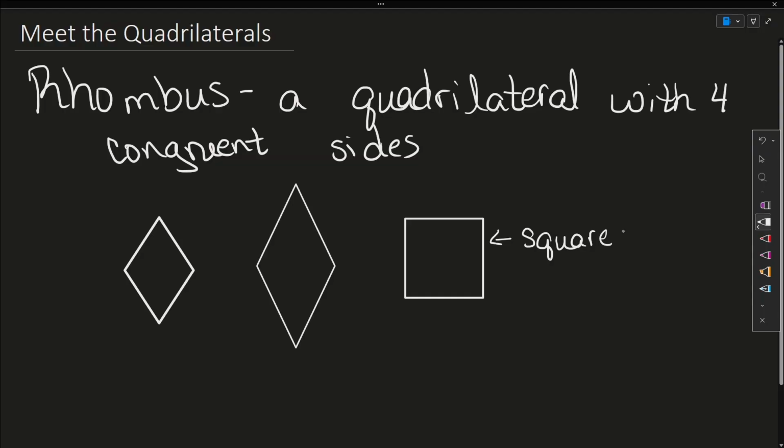As future teachers, it's important to help students focus on defining properties, not just how a shape usually looks in a picture. For example, a student may think a rectangle has to look long and stretched out, but a square also has 4 right angles. So if we define rectangle by its properties, then a square is a rectangle too. That idea will become even more important later in this lesson.